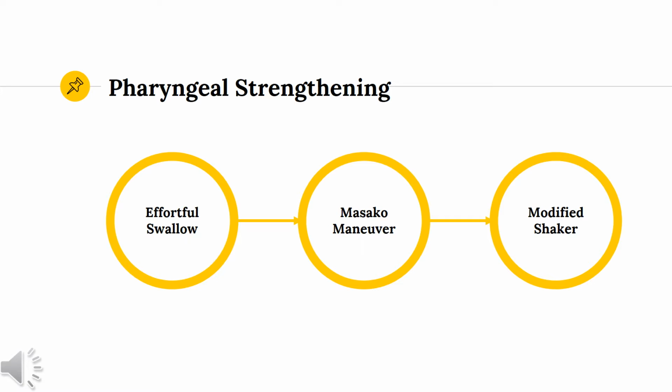These are overall great exercises to do with individuals who have known pharyngeal weakness. Simply put, if you've had an MBS and the findings were incomplete contact between the PPW and the BOT, this exercise might be the one for you, the modified Shaker, for example. If you haven't had an MBS but have pooling of saliva or food in your throat, which might be noticed by a wet or gurgly voice quality, then these exercises in general might benefit you also.